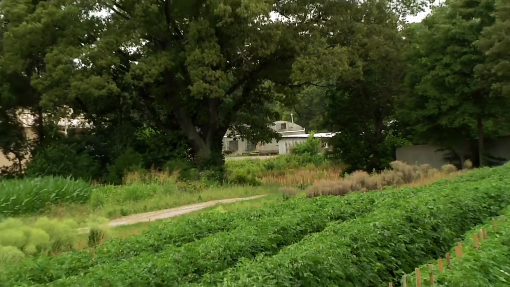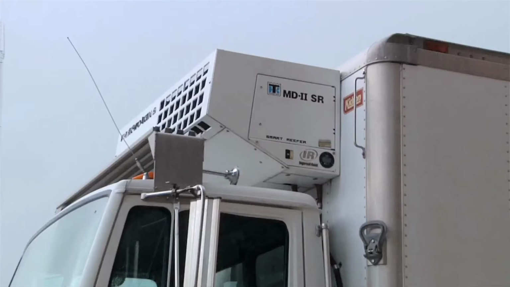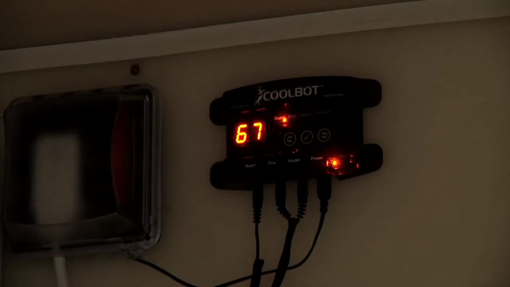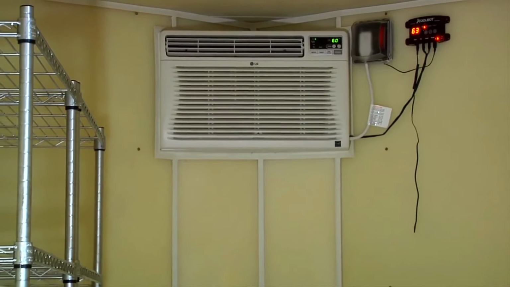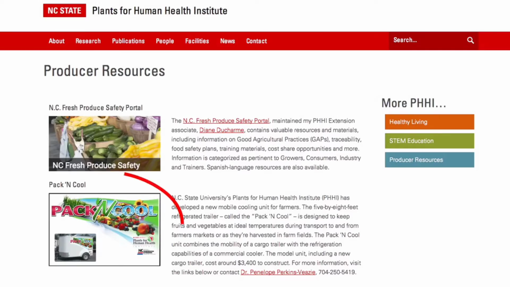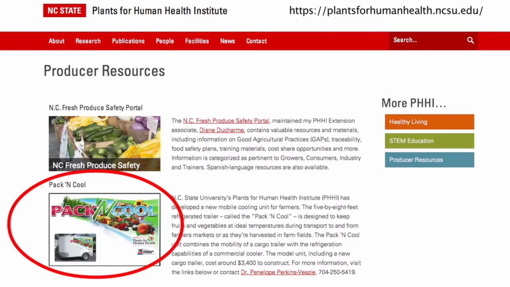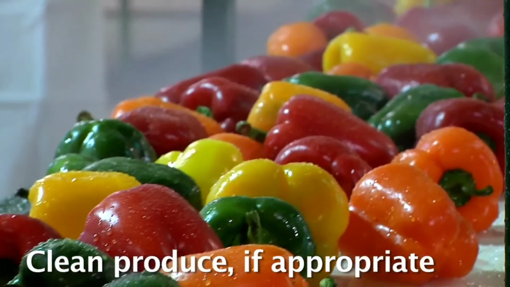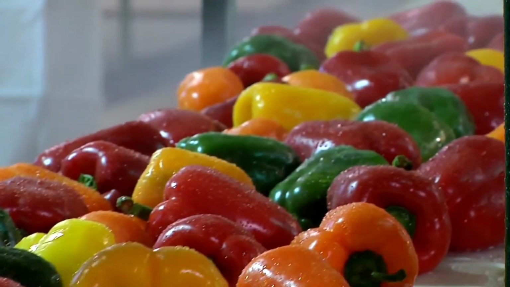If a packing shed is not closed, consider using a refrigerated truck or trailer. North Carolina State designed the Pack and Cool trailer for this, using a CoolBot and a house AC unit for small loads. These plans are available online. Cleaning of produce is the third step. This is not done for soft berries, but is common for most fruits and vegetables.